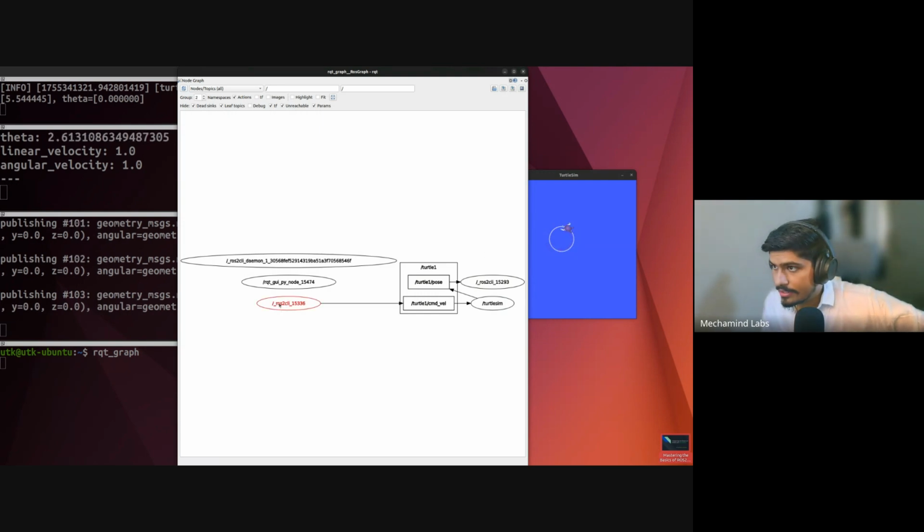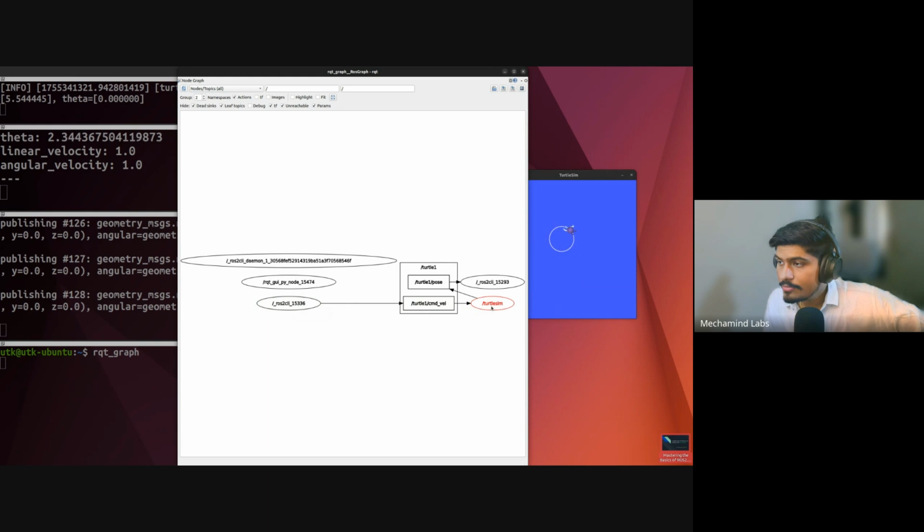One command line, one CLI, is publishing to the turtle1 command velocity topic. That is this one on which I'm hovering my mouse cursor. This terminal is publishing velocity commands to the turtle1 command velocity topic. This Turtlesim node is subscribing to this topic and moving the turtle.